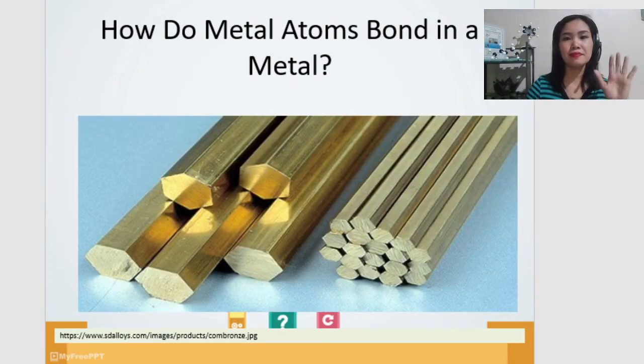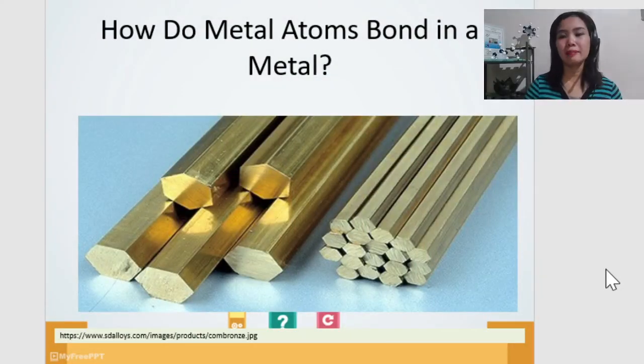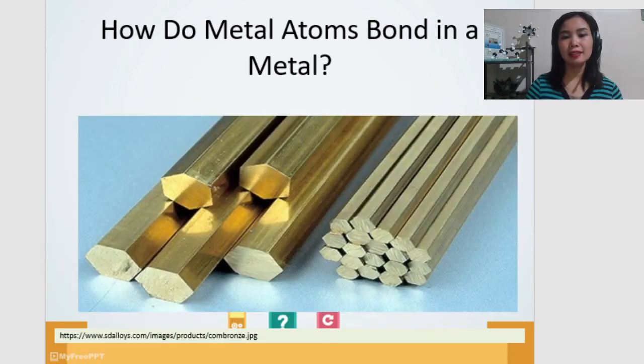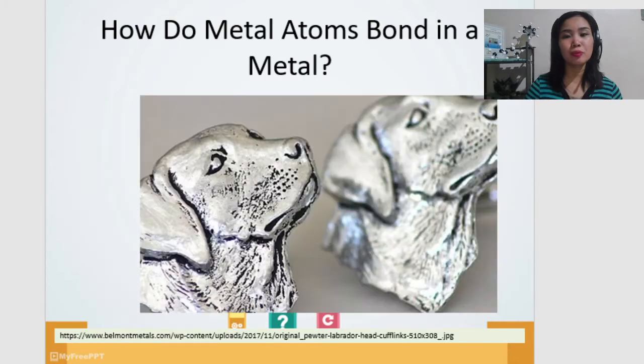How about this one? Okay, ready? In 5 seconds, go. Okay, so time is up. This is a chemical composition between copper and tin, and that is equal to bronze. So we have here steel, brass, and bronze. Then we have another one. Basta nyo, makita ni sa balay, no? Gina-display sa balay.